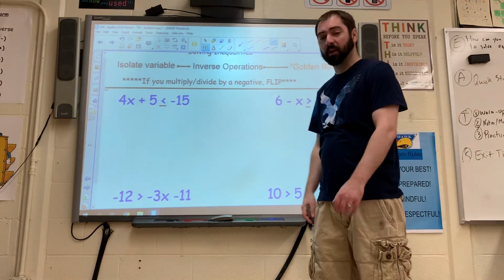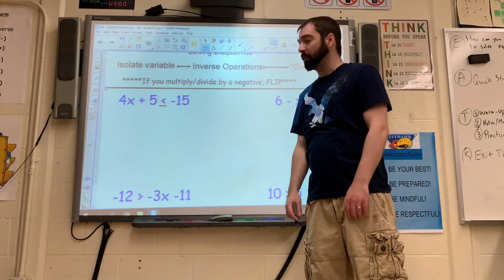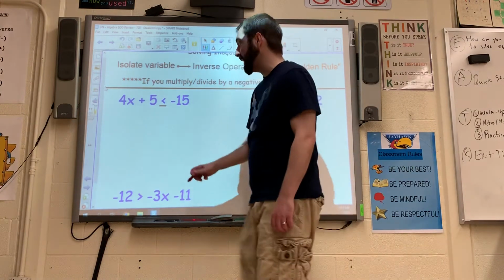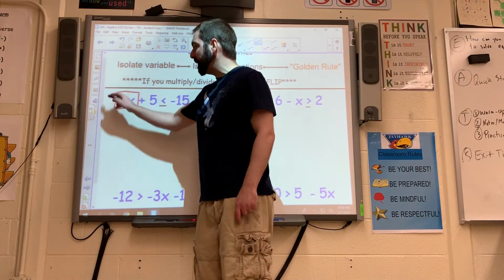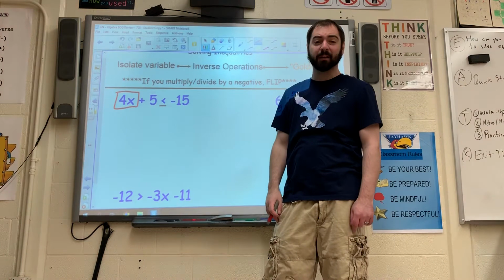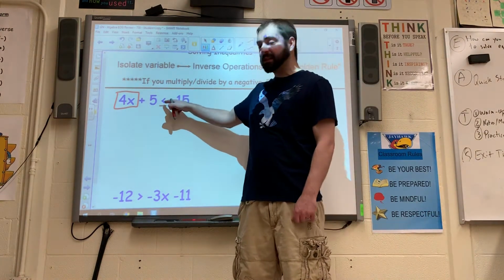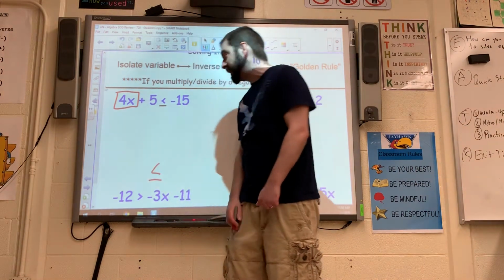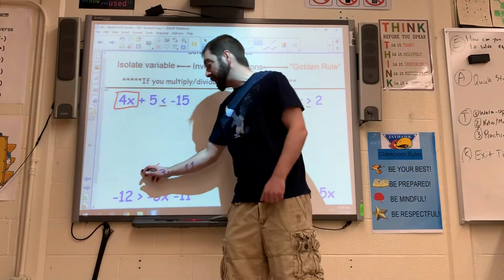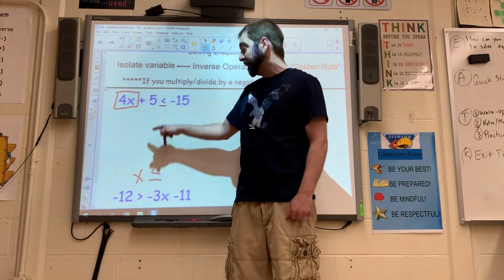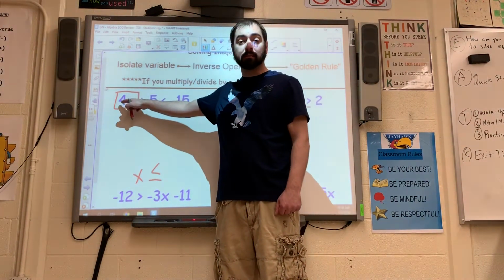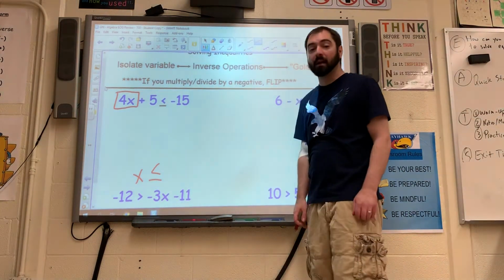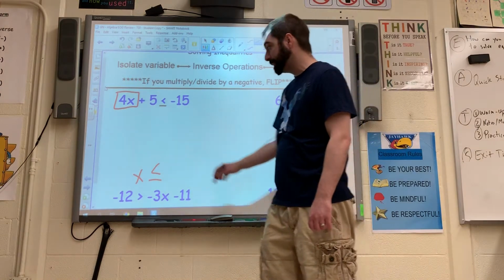We did a little research thing back when we went over this, and we proved that that was definitely true. So, first one, again, first thing I want to see, what kind of coefficient variable do I have? I have a positive 4 times x. So I know at the end, this symbol is going to stay exactly the same. So one strategy is down by where your answer is, go ahead and write, hey, I know the variable started on the left, I'm going to keep it on the left. I know that the symbol is going to stay the same because I'm going to divide by a positive 4 at the end. So I'm going to just drop down. That way I don't end up messing up or having to get confused at the end.